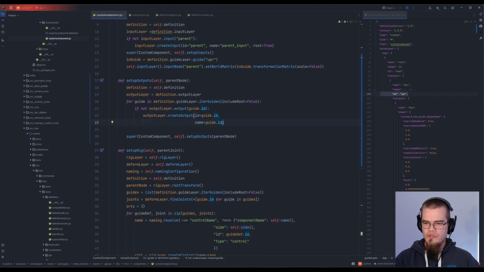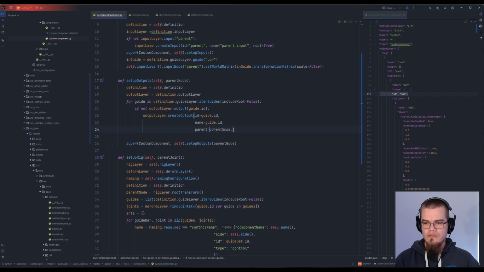So in this case, we also need to specify the parent. So the parent here is going to be the guide.parent, right? Because the only reason why this will work is because the order of the guides in the hierarchy is the same order that we're going to create our outputs. So we can actually just use the guide's parent ID for that as well. Sometimes you will have to actually customize that depending on circumstances, and how you deal with that is very dependent. FK, for example, has to actually do things like sorting to figure out what the hierarchy is, to figure out what the parent structure is going to be.